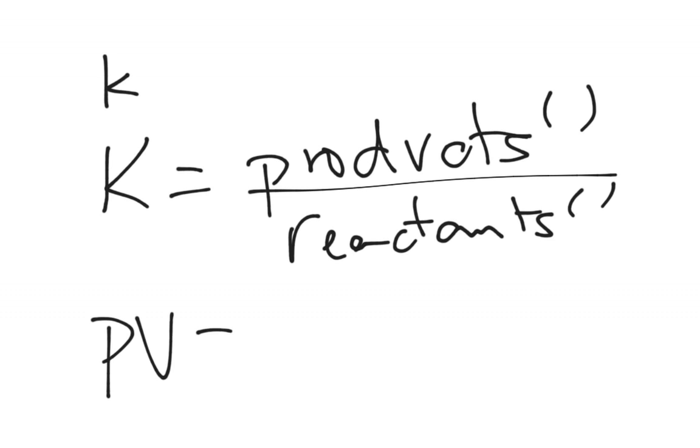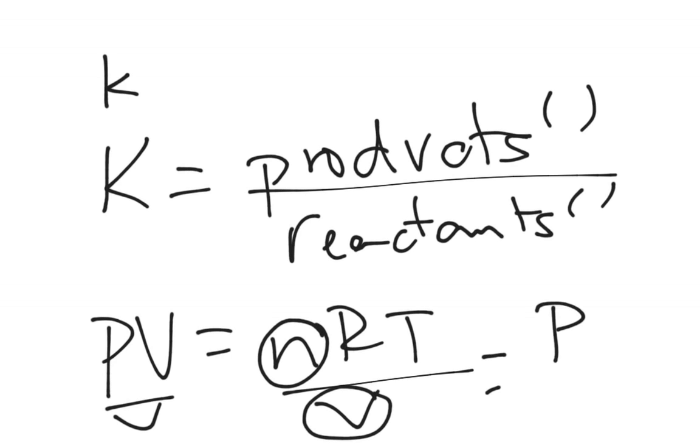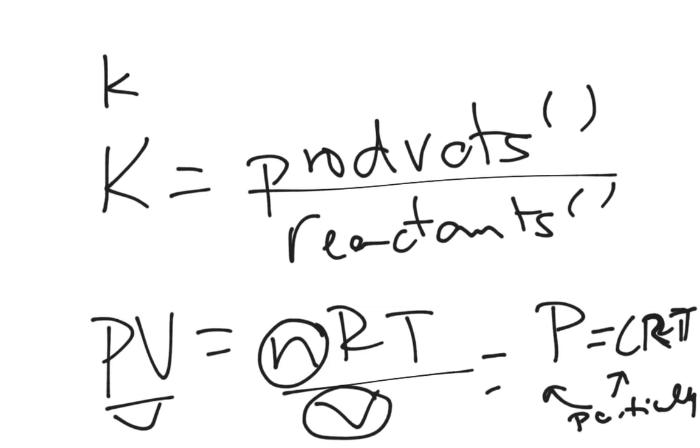If we go back to PV = nRT, if I divide this by V and this by V, and then I have my moles divided by my volume, well, that's concentration, right? So I have P is equal to CRT, the concentration. That means that my rate can work if I'm looking at partial pressures. And if you need to go back and remember what a partial pressure is, make sure that you go back and review partial pressures.